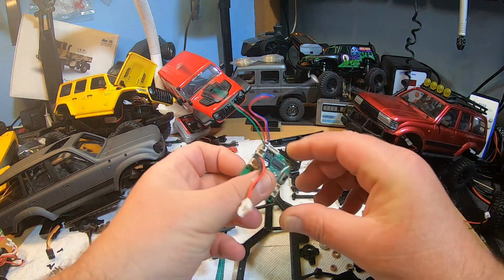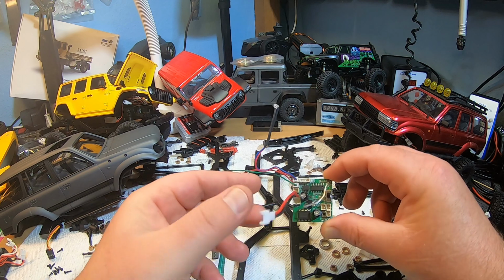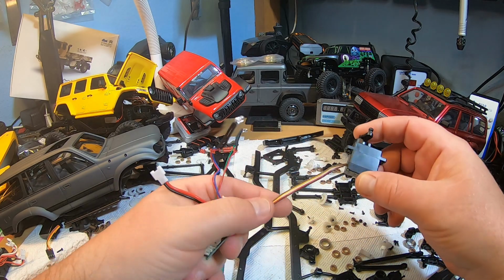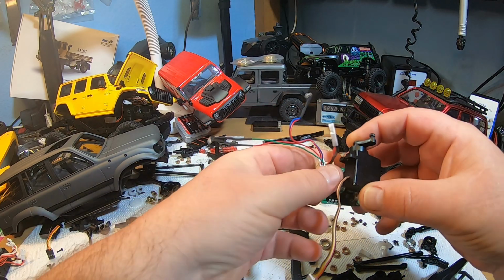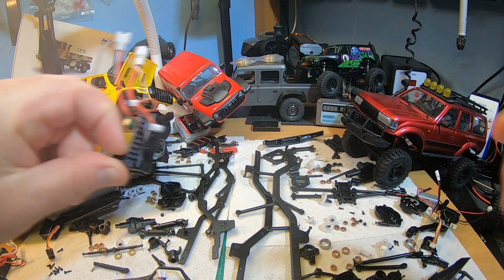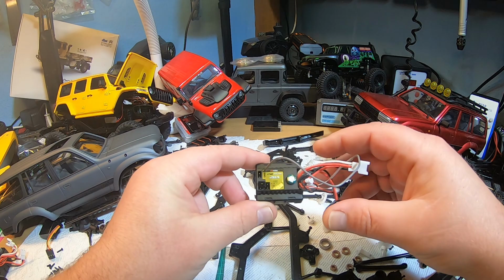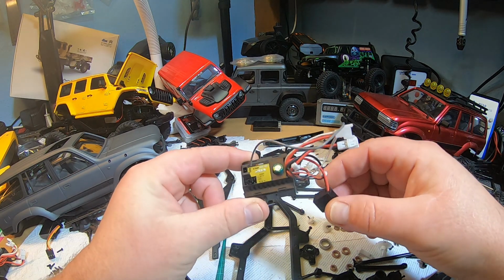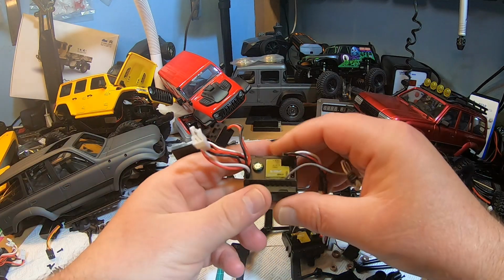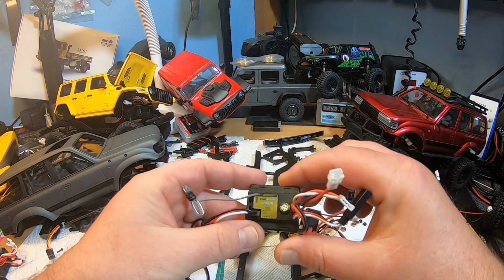The EazyRC models do come with a very simple receiver ESC unit, also including plugs for the lights. Not waterproof, of course you could waterproof it, and they do come with a 5-wire servo, unfortunately, while the HobbyPlus models and the RocHobby Katana do come with the typical HobbyPlus CR-18 style receiver ESC unit. This one from the Atlas 6x6. That's the one from the Katana, and it does have additionally plugs for the lights.